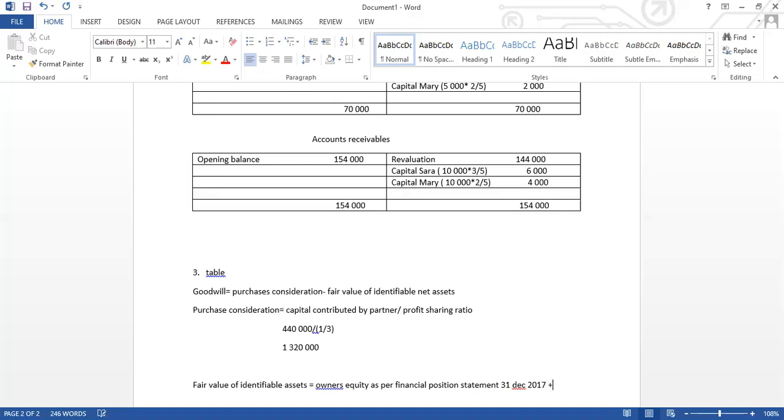And then you add your revaluation surplus. Remember the revaluation that we made. Now we add either our total revaluation surplus if we made a profit on all the revaluations, or our loss on revaluation. But in this case, where do we get this information? So let me quickly just write the revaluation surplus.